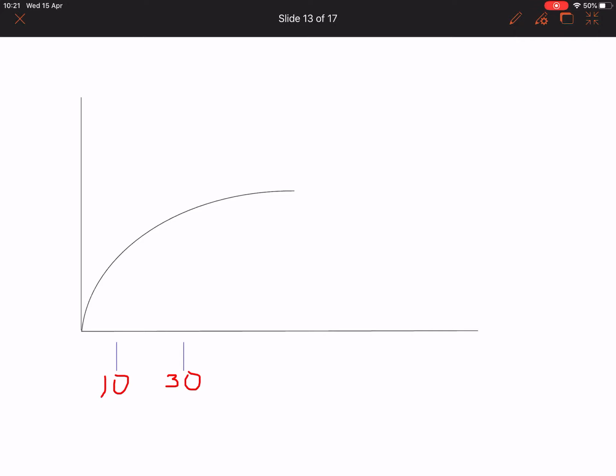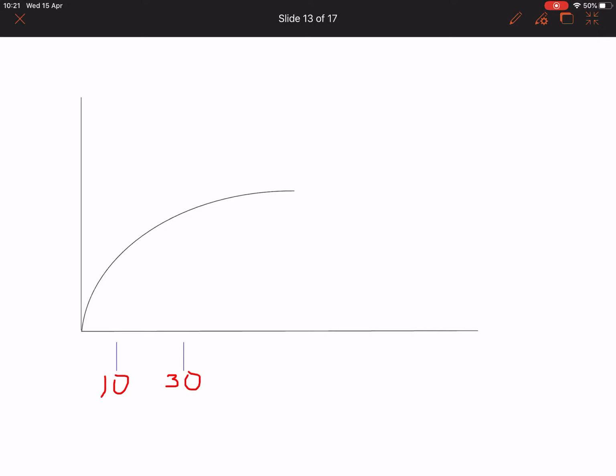Do you recall why we said, why does it start to slow down? Well, the particles are being used up. Eventually, no more gas is being given off. The reaction has stopped. Why does the reaction stop? Because the particles have all been used up. The reactant particles have been used up. So this graph shows that quite well. It starts off steep, then it slows down, becomes less steep, and then it becomes horizontal.